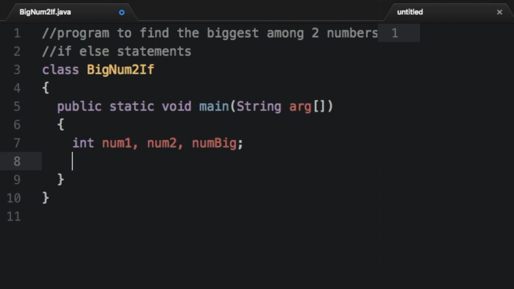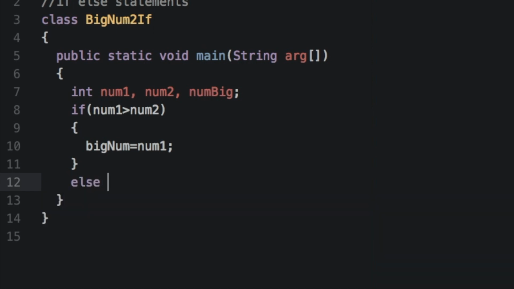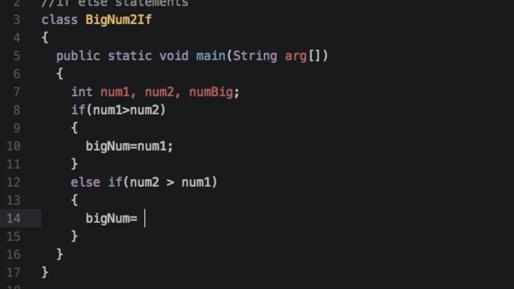So let's do this with the condition: if num1 greater than num2, then numBig equals num1, else if num2 greater than num1, then numBig equals num2. Okay, and finally let's print out the big number.